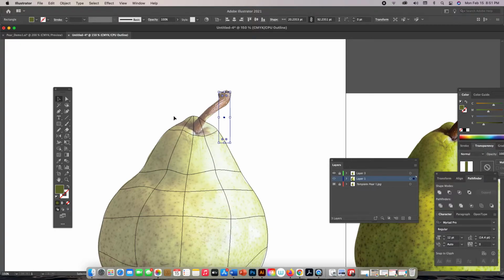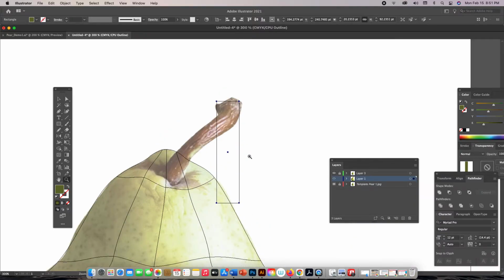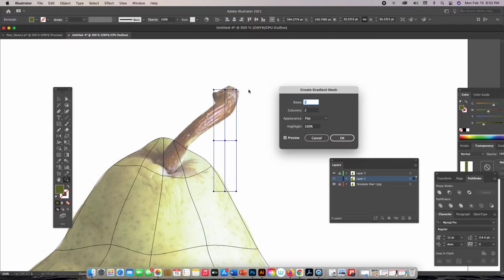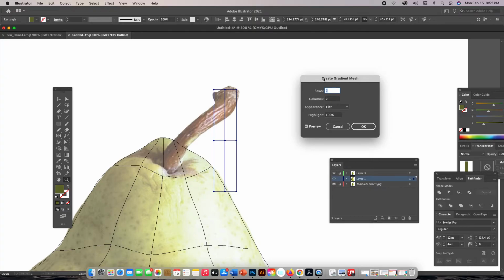But what I'm going to do is we're going to go up to Object again. We'll zoom in before I go up there. Okay? We're going to go to Object, Create Gradient Mesh. And like I said before, you don't want too many rows and columns when you're first putting the mesh onto a rectangle. You can put a mesh onto an ellipse too, if working with an ellipse would be a little faster.